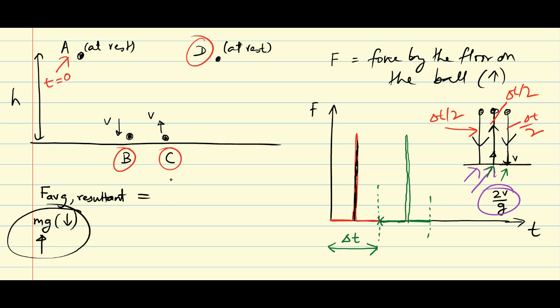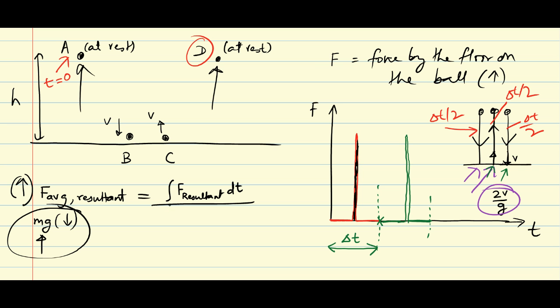Now the average resultant force once again is going to be the integral of F resultant dt, with limits 0 to delta t, one time period, divided by delta t. I have not put a bar sign on top. I am considering the force as a scalar according to this particular sign convention. Upward is positive. Now the numerator, we can apply the impulse momentum principle.